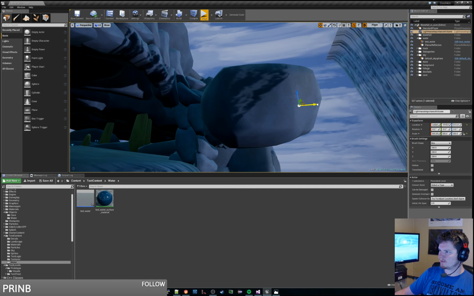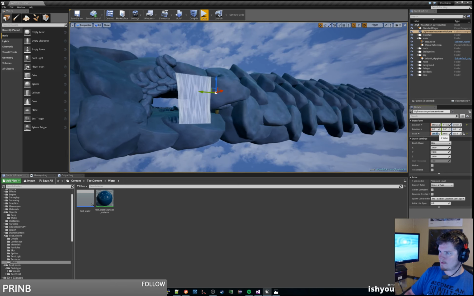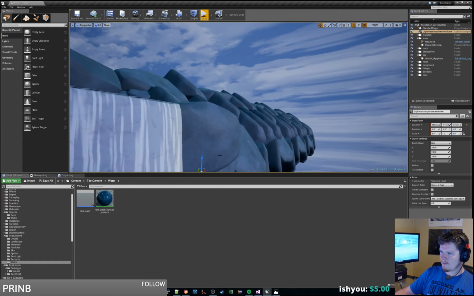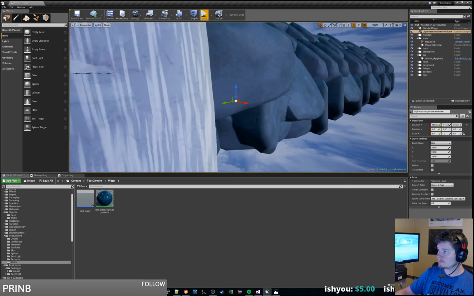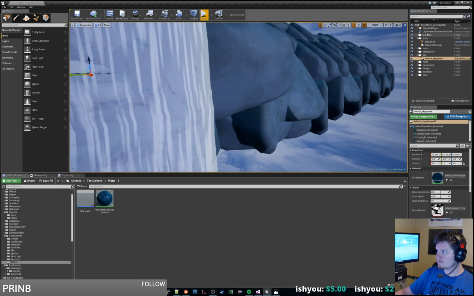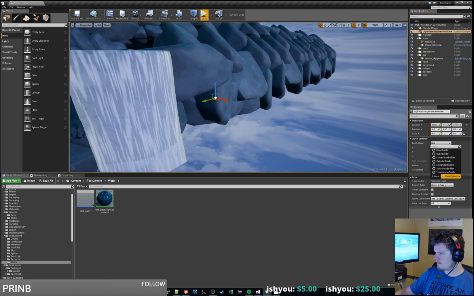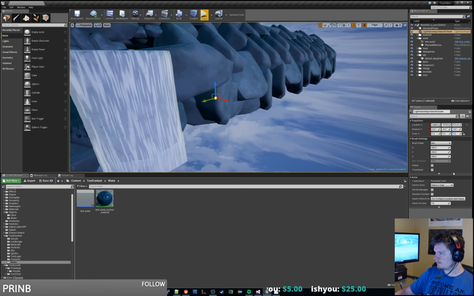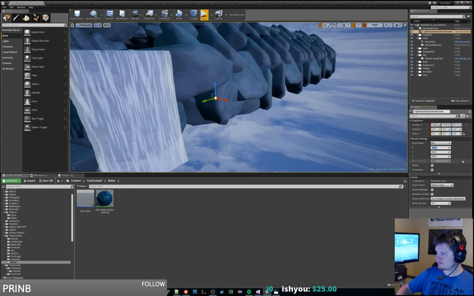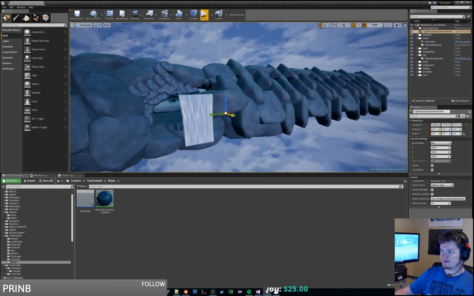This light mass importance volume. I have absolutely no idea why.